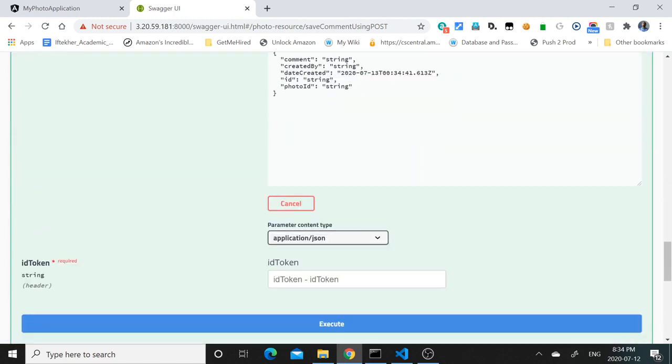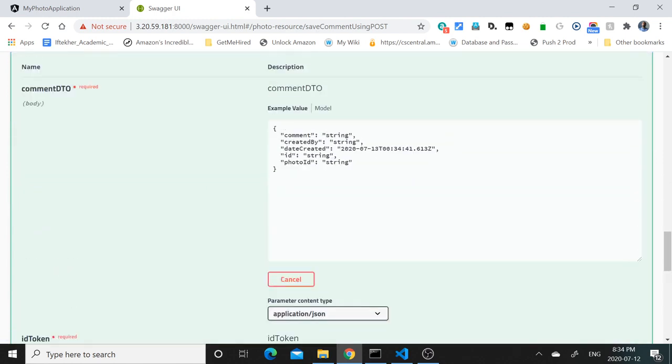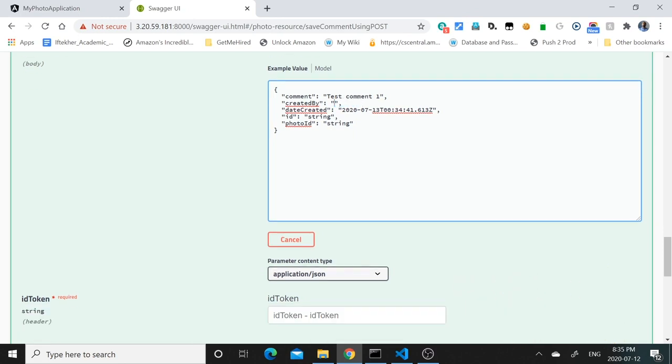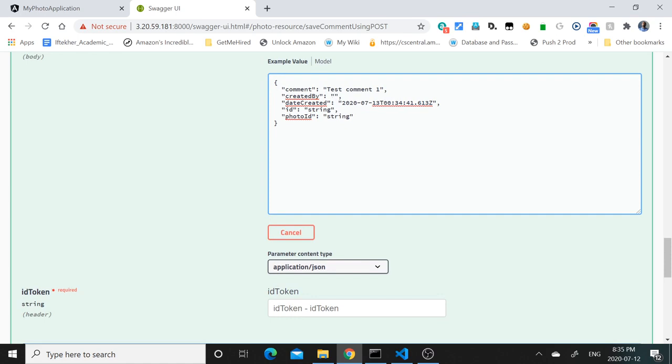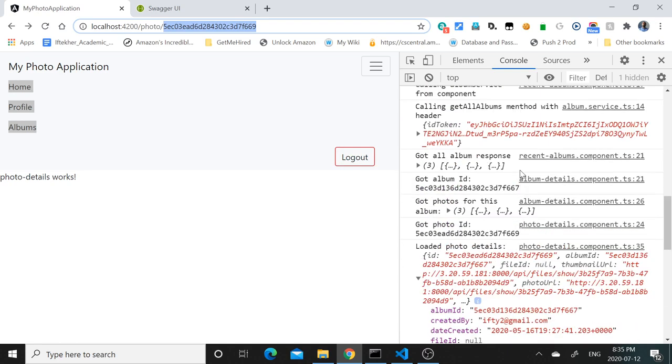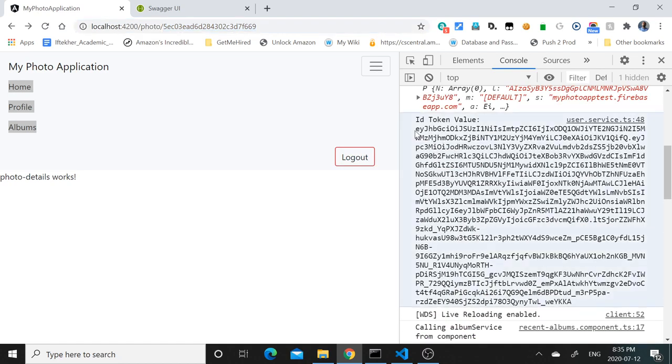What we need is a comment. Test comment 1, created by, let's keep that part empty and see if the service can auto populate it. And ID, let's leave that empty too. For the photo ID, I'm going to put this photo ID, and then here I need to provide the ID token, which I can get from my console.